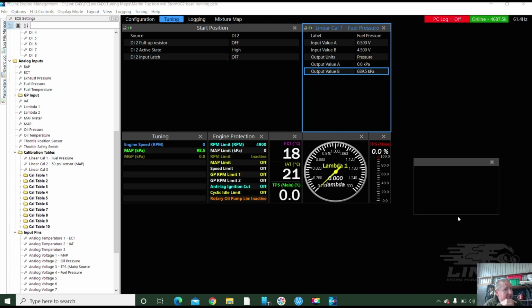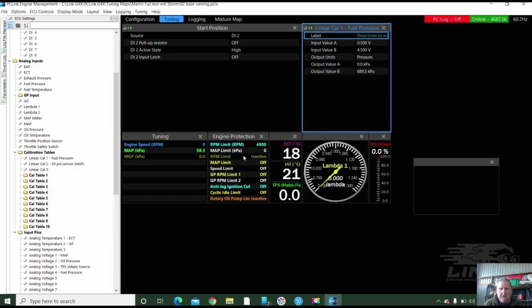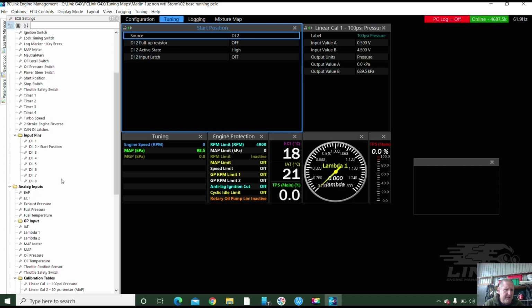I'm kind of glad I checked that, Jace, because that fuel pressure, that's the 100 psi sensor that is actually in the calibration. Alright. So I'm going to put 100 psi. It appears to be fixed. Appears to solve problem. 100 psi pressure.